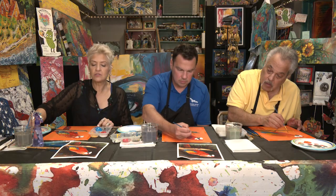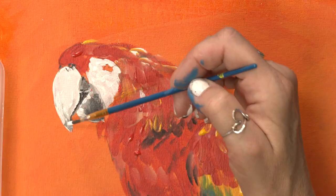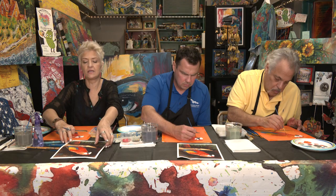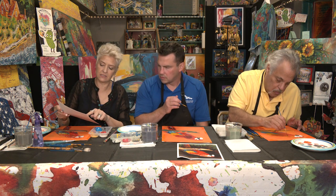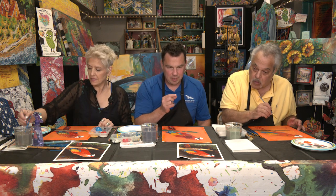And then it almost looks, it might just be the photograph. It almost looks like there's a little hint of a color, like a warm color on the edge of the beak, but that's probably just the way the light was, right? It's probably lighter. It's a very crisp, clean beak in person.